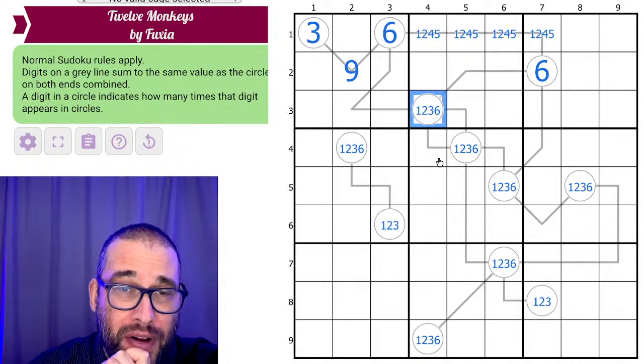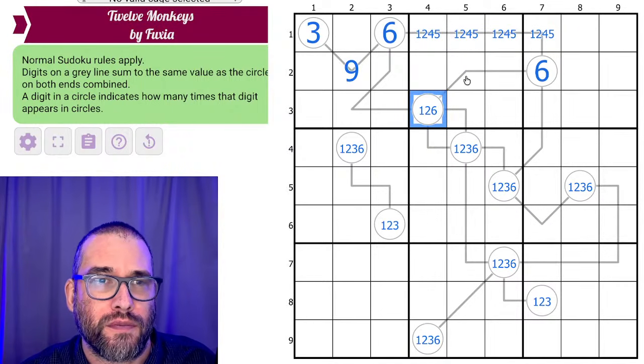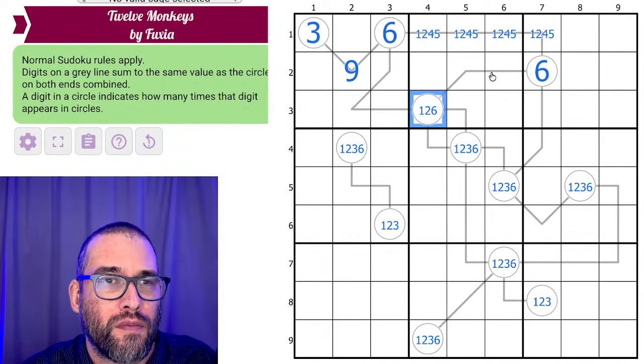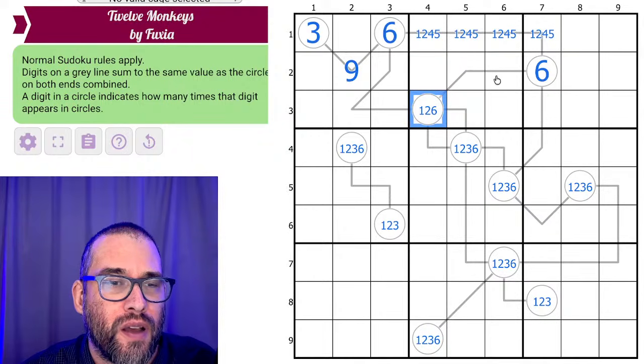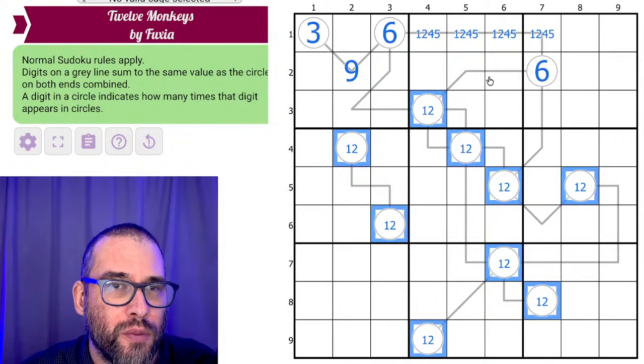Well, it's not a 3 for sure. And it's not a 1. Whoops.